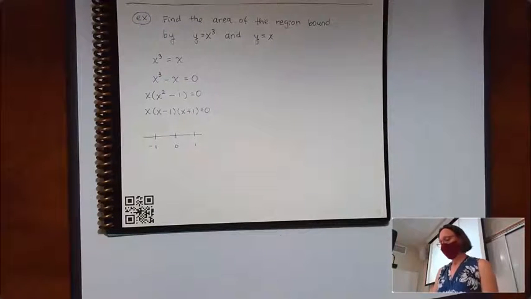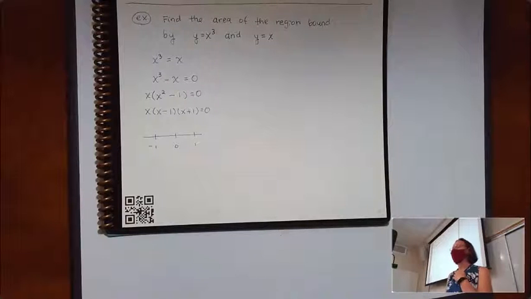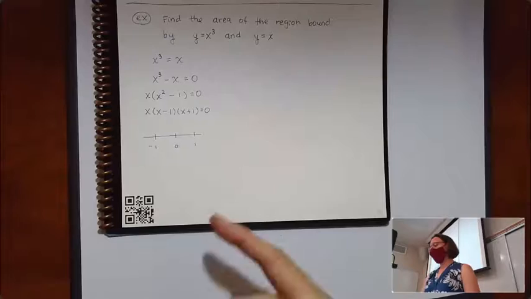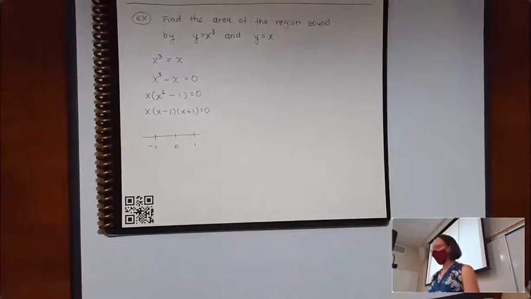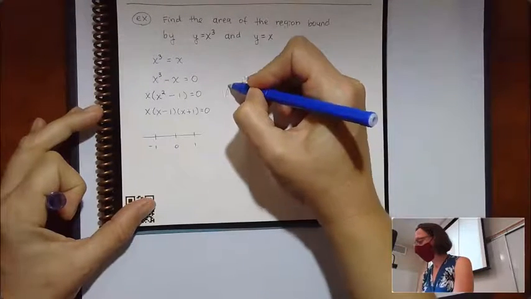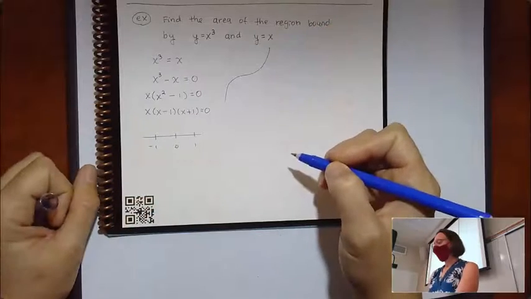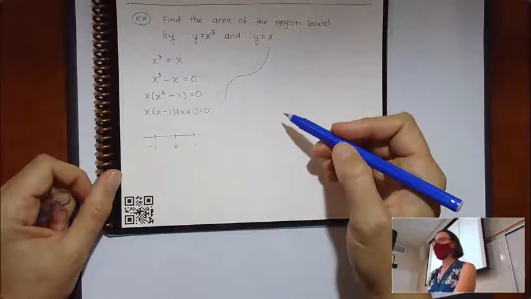And I'm going to make the case that, personally, I'm less likely to make a mistake with my fake graph than I am to make a mistake plugging in decimals or fractions. Totally up to you. If you love the fractions or decimals, you could plug numbers in here. I'm going to go a slightly different route and say, yeah, let's go fake graph. Y equals x cubed. We know what that looks like. We ought to know that y equals x cubed kind of squiggles like this. And y equals x is a line with a positive slope.